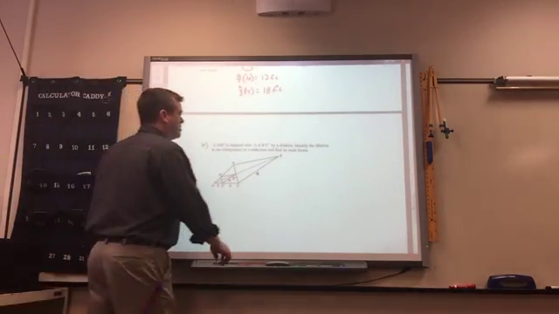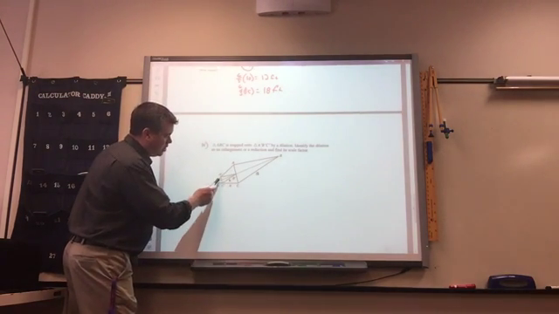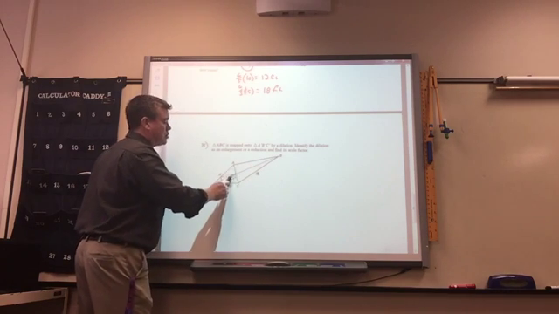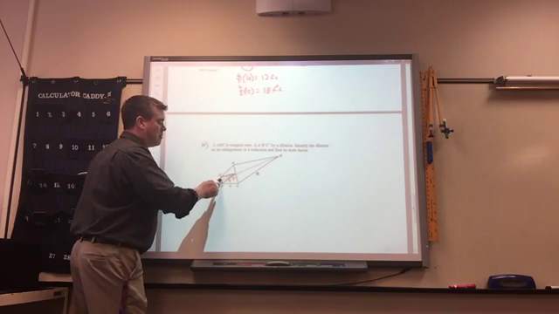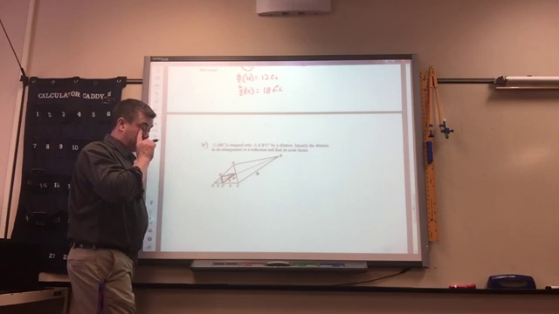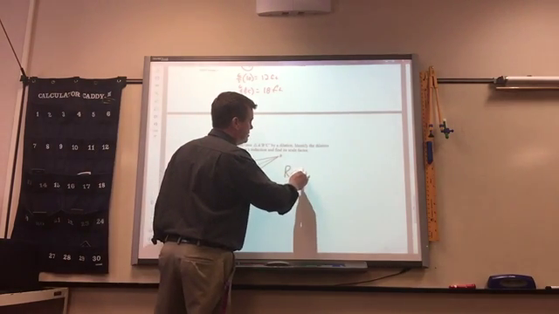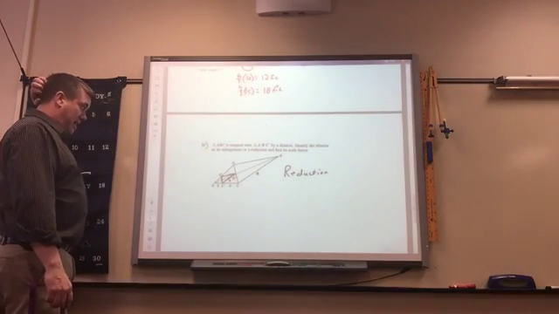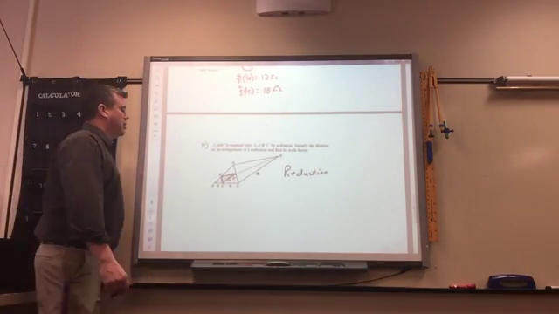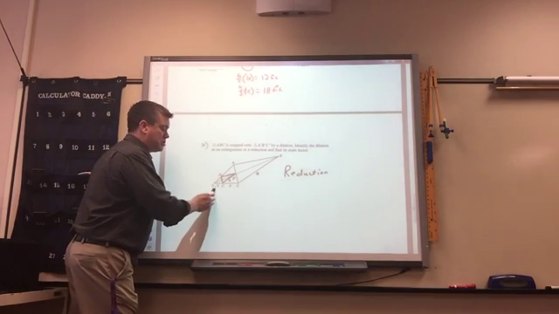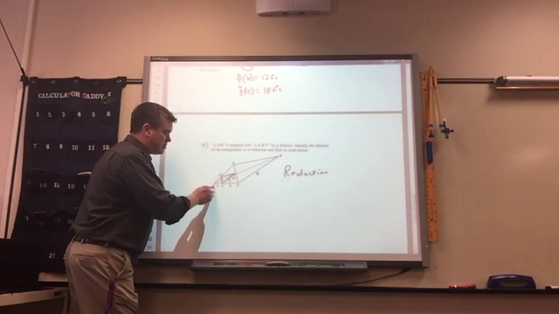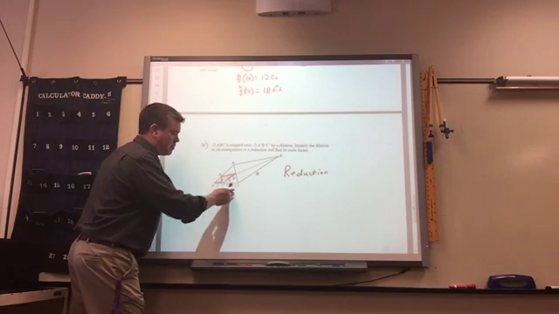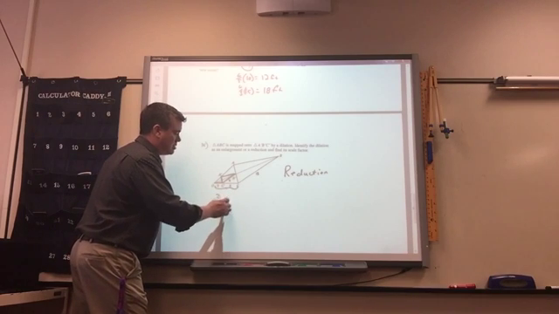And then the last one, here's the A prime, B prime, C prime, here's the A, B, C, so it's getting smaller. Remember, the one with the prime marks is the image. So this is a reduction. And then you have a choice to figure out the scale factor. You just need to use two corresponding parts. The hardest one to use is this. The distance from D to C prime is 3, but you can't use 6 because that's not the same corresponding distance. You would have to use 9.